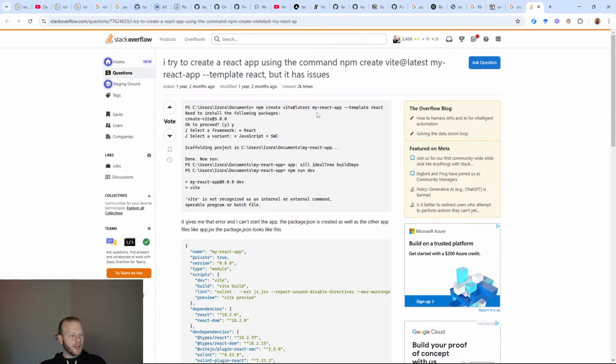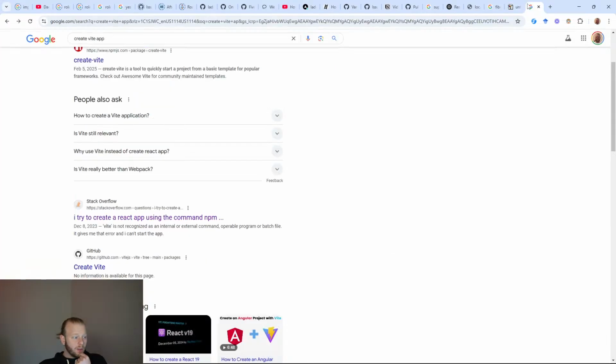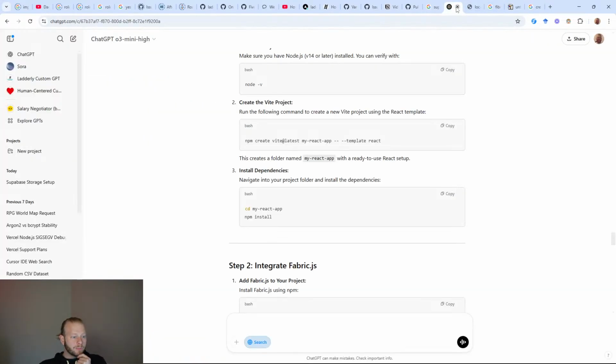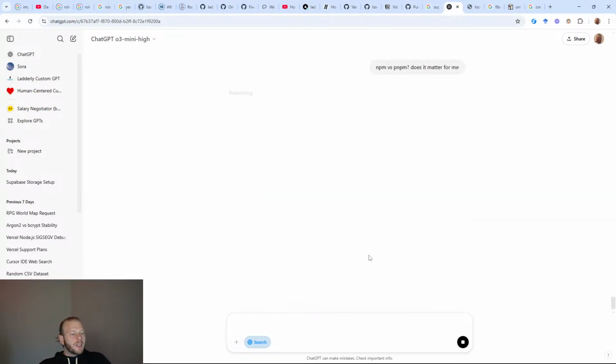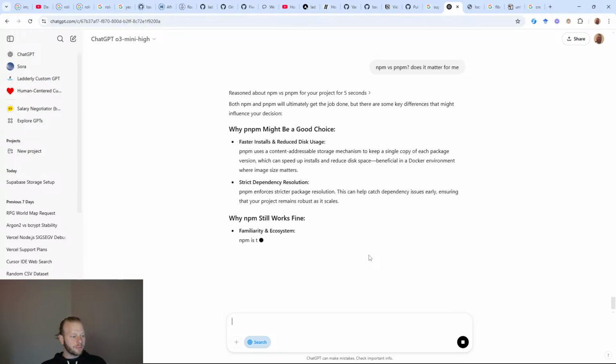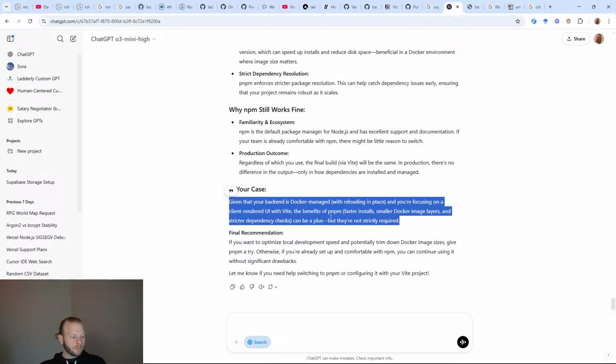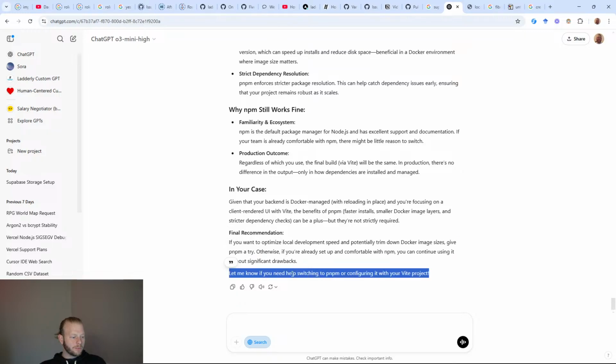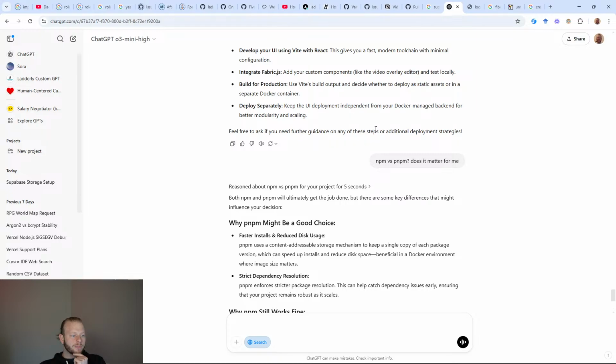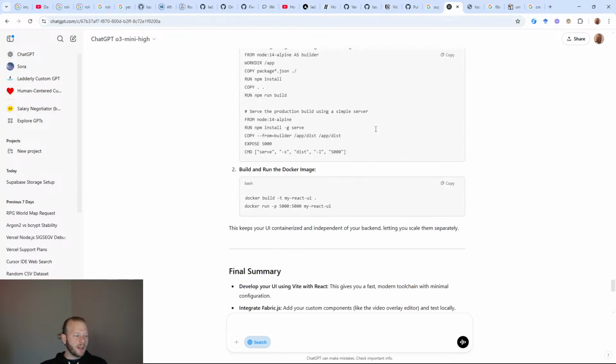Okay, so it is npm create. Okay, cool. Yeah, let's do pnpm. No, let's not. Let's keep it simple.